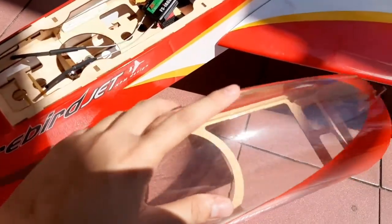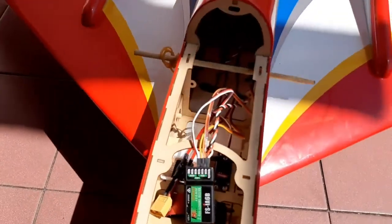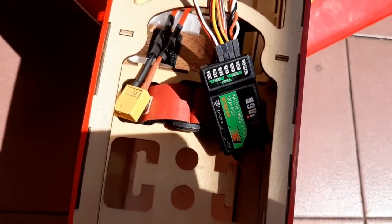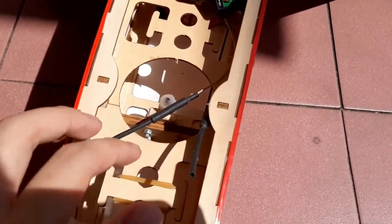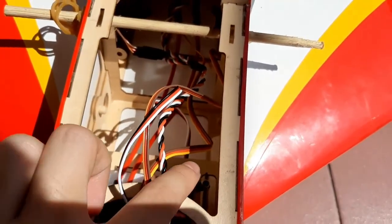This is the canopy. You must cut it by yourself. What is inside is this receiver. I'm going to use my FlySky. This is the battery strap. The battery I'm going to use is 6S 2200, but in this review I'm going to use 1900. And this is the servo. This is not a servo, but the nose landing gear is connected to the servo this way, as you can see.